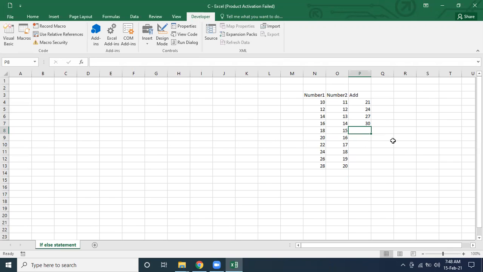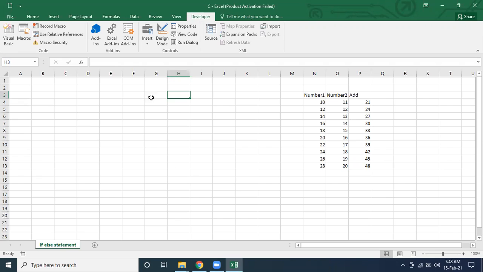Earlier it was not working, but now you can use this macro. You have to record once and use it all the time. If you want, you can make a surprise for anyone. Control Shift X is going to add the values, so they can get surprised and ask what you are doing here. Control Shift X is going to add the values, not only here, it can work here also.